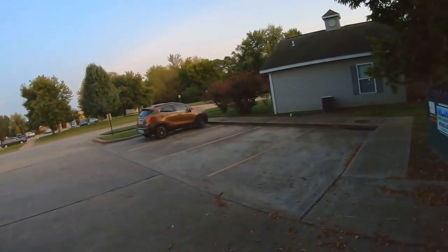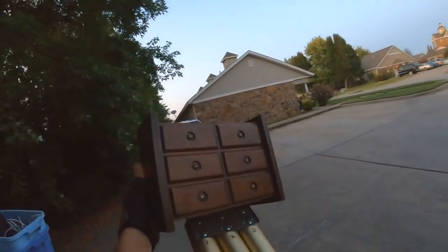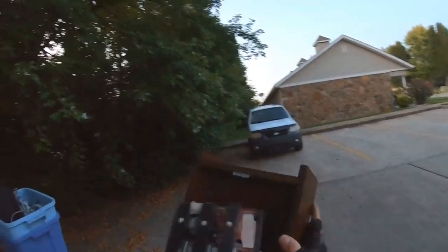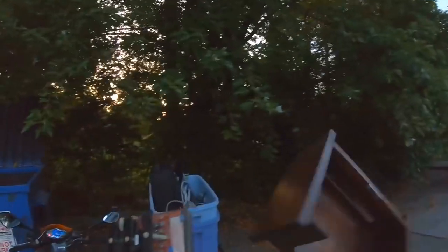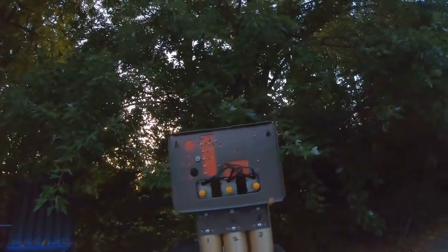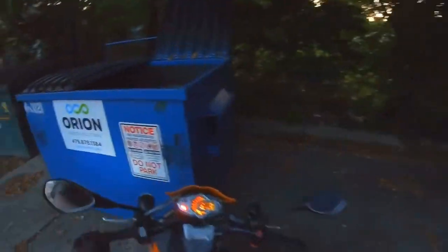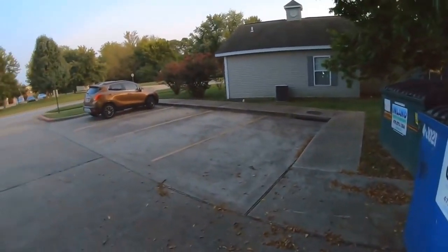Getting kind of dark out, plus I'm in the shade. Oh, I wonder what that was. It's part of a, what is it? What that was, some sort of chime. Oh, it's a doorbell, maybe something electrical, a doorbell chime type deal.